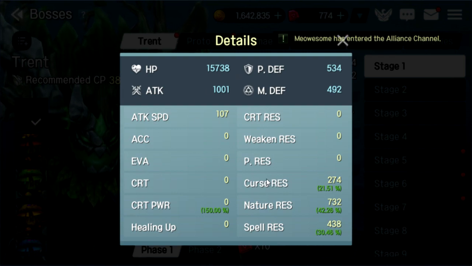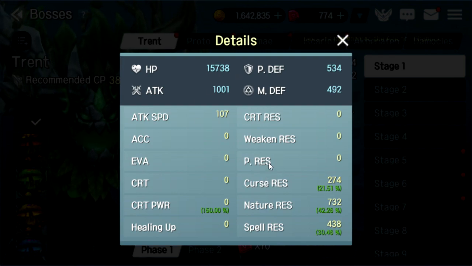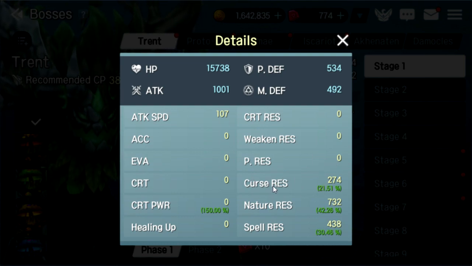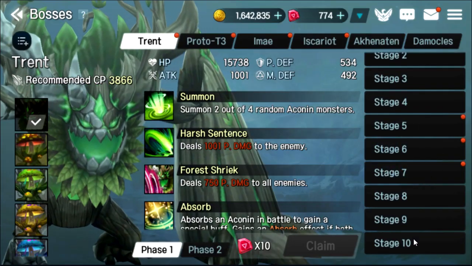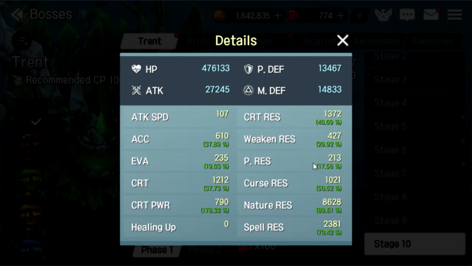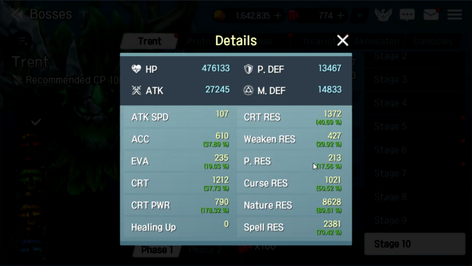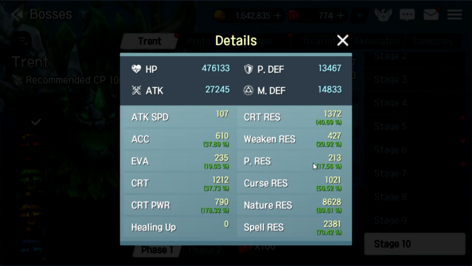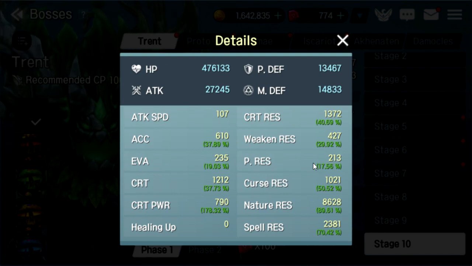Paralyzation is a physical thing, so it depends on the physical resistance to see if it's going to go through. As you can see on stage 1, it's 0, and they actually have some resistance to curse, nature, and spell. Let's bring it all the way down here, and you can still see for the Trent, the lowest that they have there at 213 is still going to be physical resistance. What this means is that Chloe very likely can keep this Trent, even at stage 10, completely isolated and locked up.